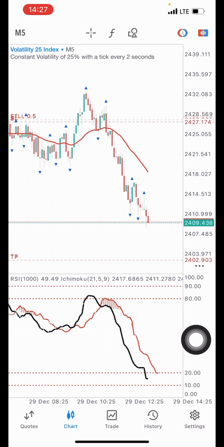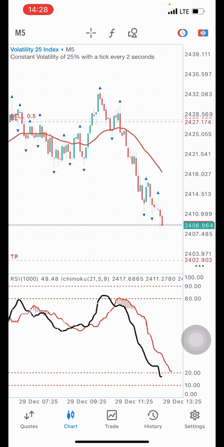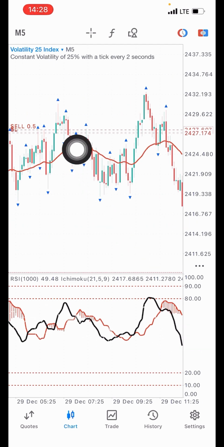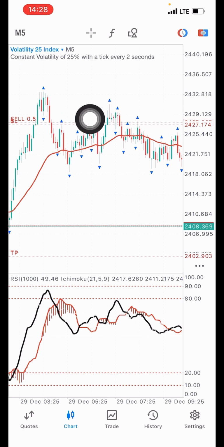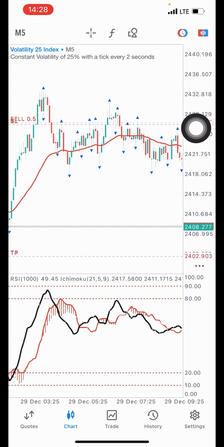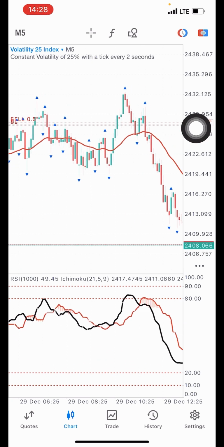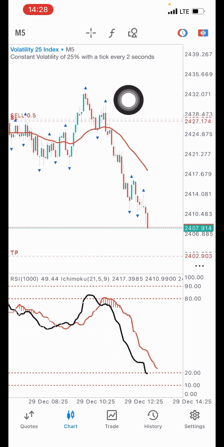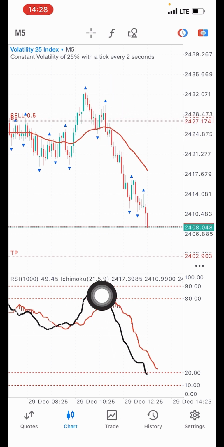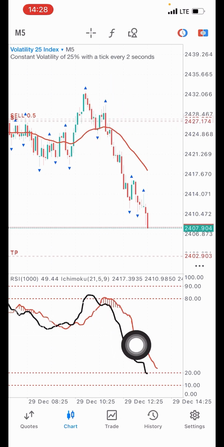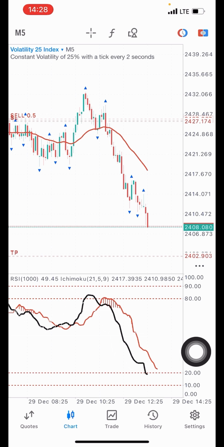It was because I was using other factors in the market to judge this entry. There's a resistance here that I've seen from the higher time frame, so I just decided to take the entry earlier before the indicator gives me the confirmation. Indicators sometimes give us entry confirmation, but the problem is that they do lag sometimes. Before the indicator gives you the confirmation, it might be too late sometimes.